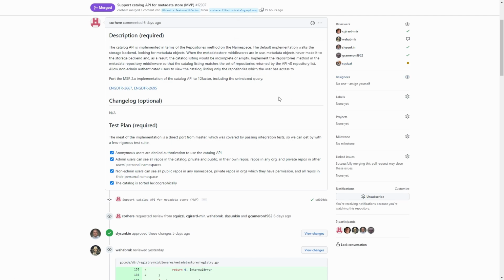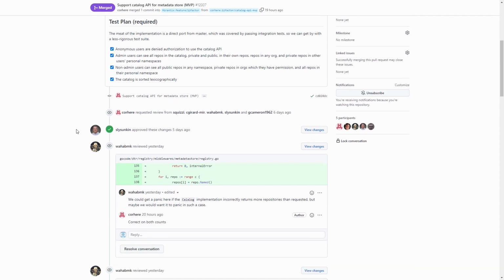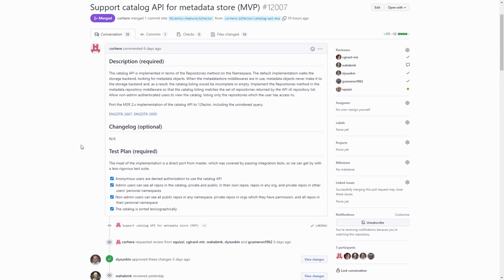So that is excellent that we have a large team participation, and we can make sure that all of the changes that go in are vetted by people with different expertise in different subject areas, and we can be sure that we're getting a good solid change coming in.